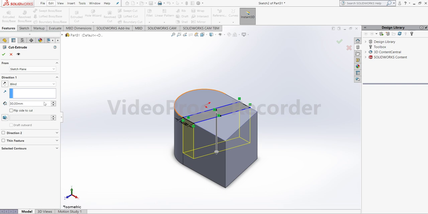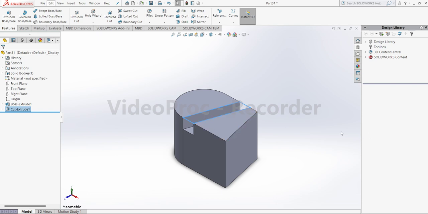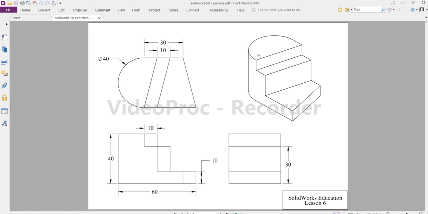Once the direction is okay, give it a depth of 10, click OK. Now it is gone. For this shape, what is the depth? It is 10, it is 20. And complete from the top, it is at a depth of 30. From the top face, this face is at a depth of 30 millimeters.